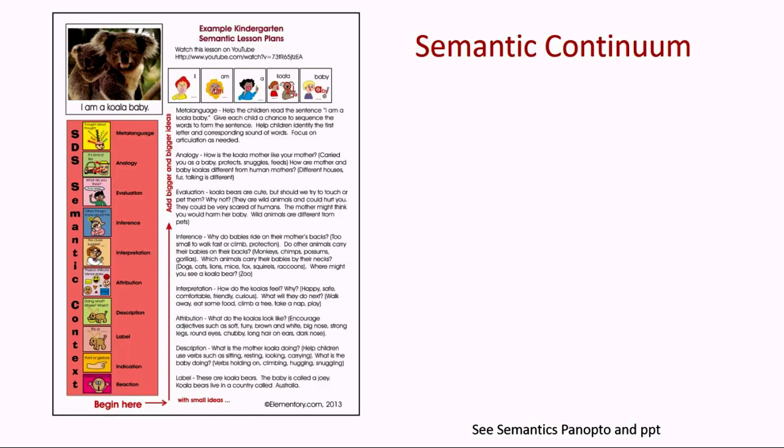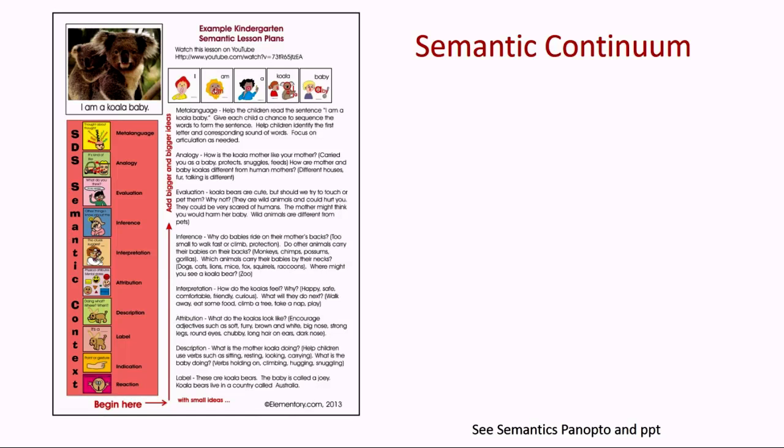Analogies. How is the koala mother like your mother? She carried you as a baby. She protects and snuggles and feeds you. How are mothers and baby koalas different from human mothers? Different houses, look different, talk different. The koala mother was as nice as my mother. So you get these similes. Or you've got the koala bear looked beautiful. What's the word of an evaluation?